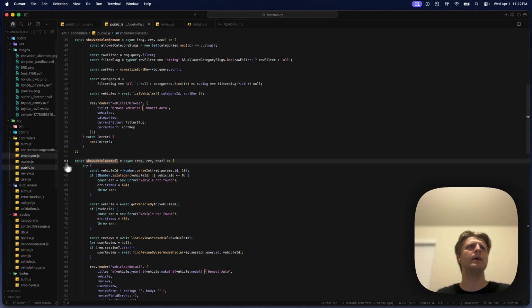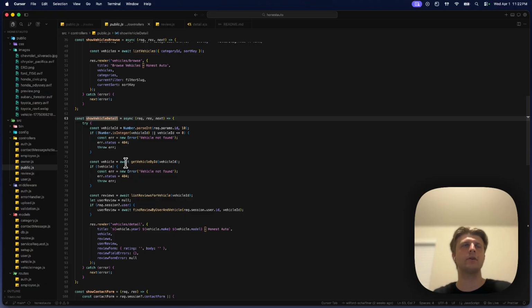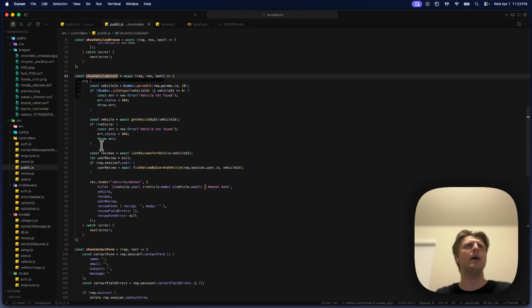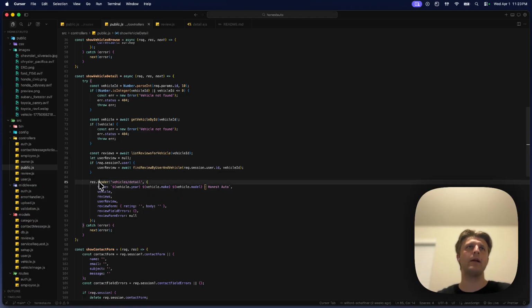That's going to open inside of my controller, my public controller, because any user can view this, even if they're not logged in. You can see in here that we're rendering all of the details. This is where, or at least this is where we're calling the functions in the model and actual database to get data. So we're rendering things like the vehicle, the reviews, the user review.